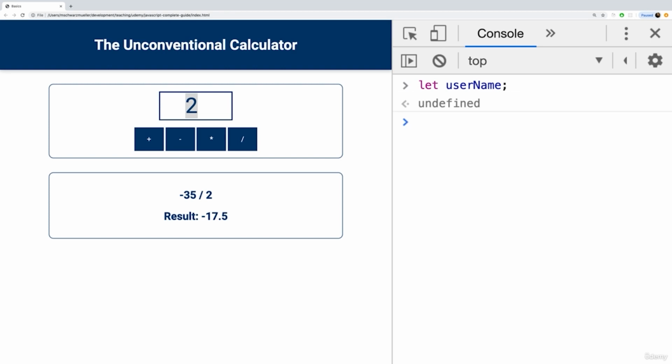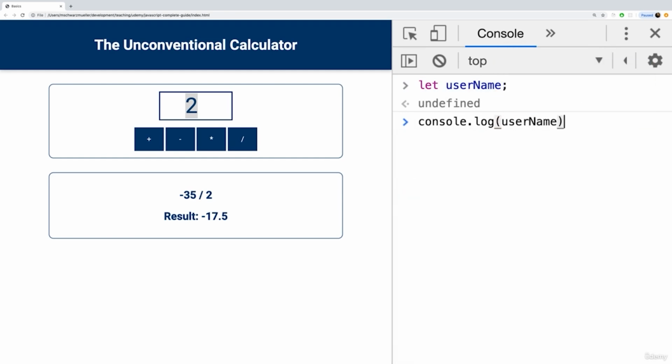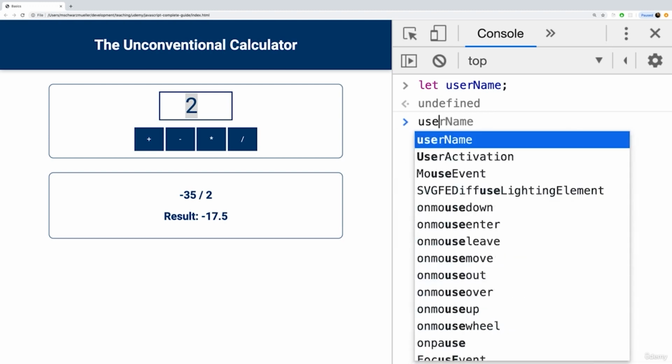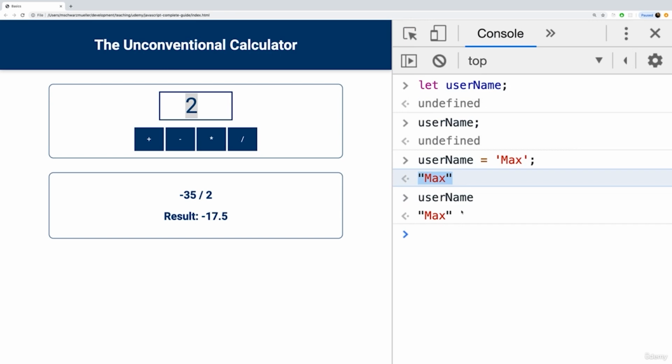If you now hit enter, you see undefined here, because that's the return value of this execution here. But if you now write console log username, or actually here in the console, you can just write username and it will automatically log it to the console, you see the value that's in there. And that's also undefined. Now, of course, if I now assign a value like max, and I print this, you see, well, max here. So that's one thing. We got undefined if we haven't set this to a value yet.